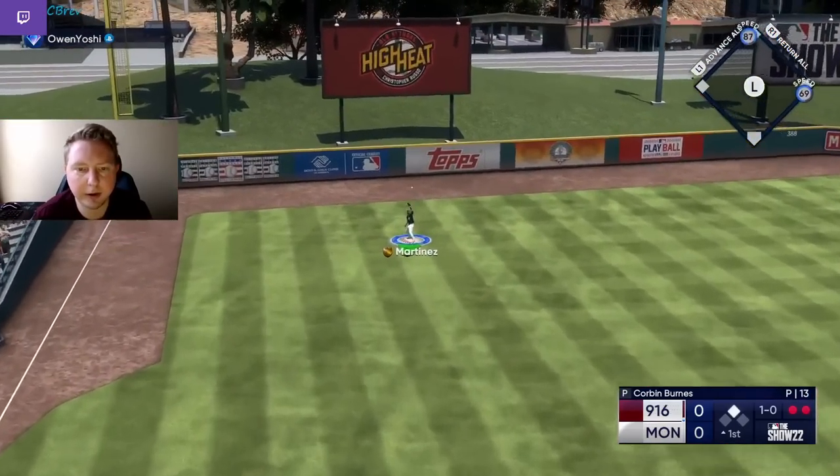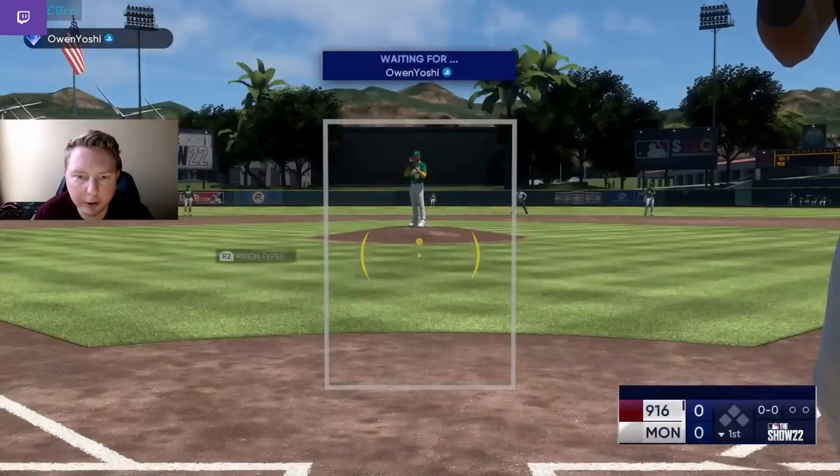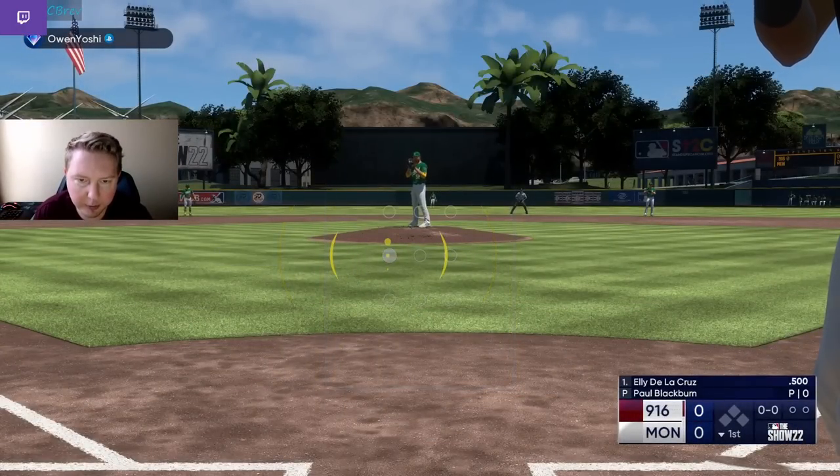Stealing's bad enough in this game that even if they get a good jump, sometimes you can throw them out anyway. But when they do stuff that's obvious like that, it's important to at least slide step for one pitch to see if you can get a freebie.